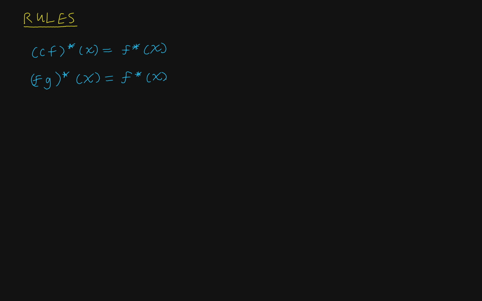Now again, just like for the multiplicative integral, there are some differences with the rules that play more towards multiplicative arithmetic. For standard derivatives, added constants don't matter, but here multiplied constants don't matter. So if we have c times f of x and we take the multiplicative derivative, it's just the same as ignoring that constant. Along with this, you can just split a product up as a product of multiplicative derivatives. And again, with a quotient, you can also split that up, so you have the multiplicative derivative of f divided by the multiplicative derivative of g.